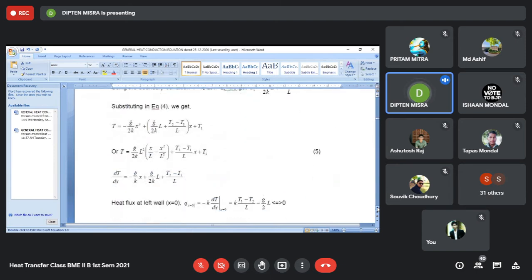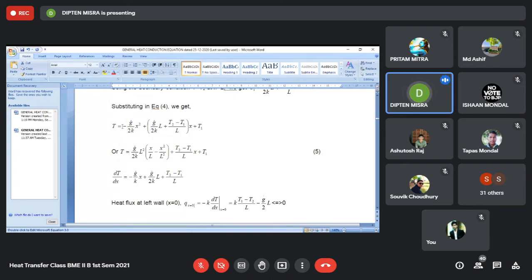Now, if you see in this case, if I make simply G dot equal to 0, then we get our solution. Just the temperature distribution that we have obtained already, that involves a more general case where there is a heat generation. And if we put G dot equal to 0, then you get the solution also for a problem where there is no heat generation.